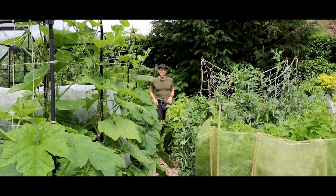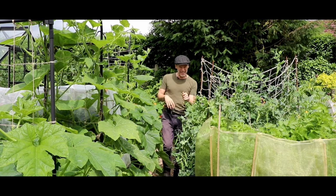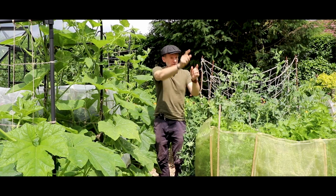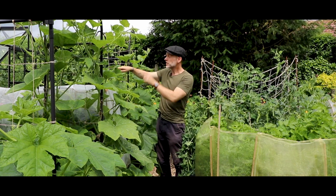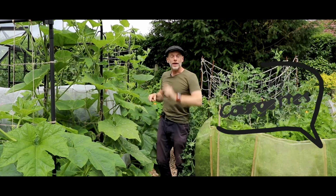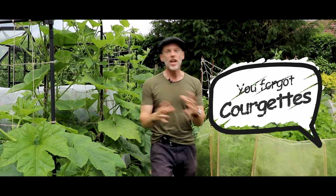So like I said, the weather in recent weeks hasn't been great. However, our harvests have been fantastic. So far we're eating peas, broad beans, chard, red currants, French beans, salad, spring onions, kale, carrots, spinach, did I say strawberries? Ooh, and potatoes. We've just started to harvest our potatoes and they're brilliant, love them.